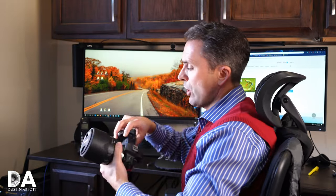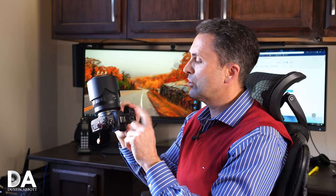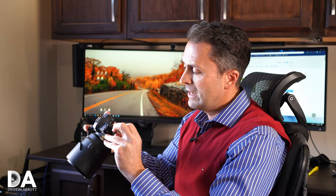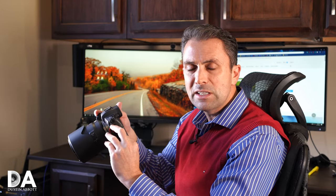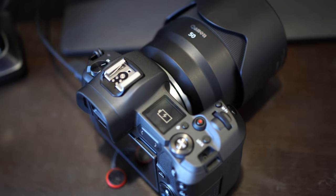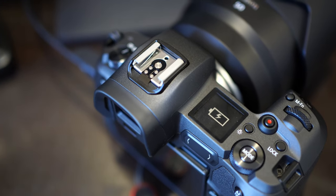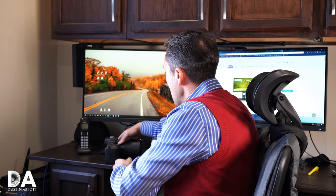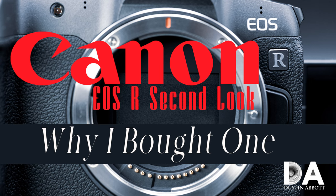That's where it comes in really handy on a photographer level. If you watched my initial Canon EOS R review, one of my complaints was that unlike cameras from Sony or Fuji, you couldn't just plug in a USB-C cable and charge it — it needed something with power delivery built in. Well, the good news is the SW270C's USB has 60 watt power delivery. So finally I can plug in a USB-C cable and start charging it right from the power signal coming from the monitor. I've been pretty delighted since I recently added a Canon EOS R to my own kit.